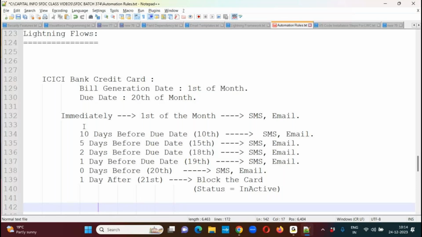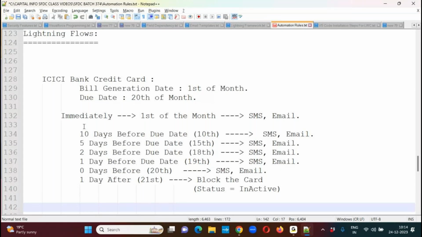A developer need not be an expert in programming. You need not have expert level programming skills. Even if you know some basic elements, if you know a little bit of programming, you can manage your job very easily in Salesforce. That's why Salesforce people keep on trying to reduce the development part. Most of the features we can automate with the help of configuration by using this kind of automation tools.